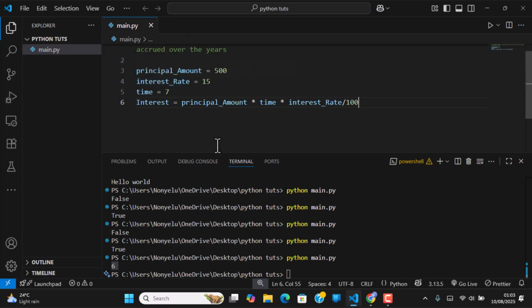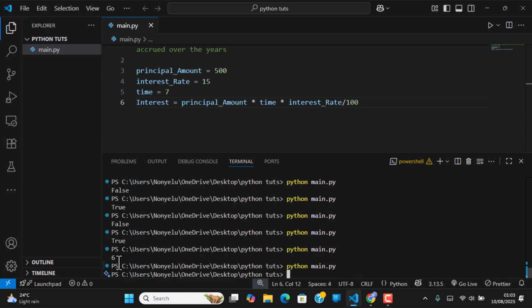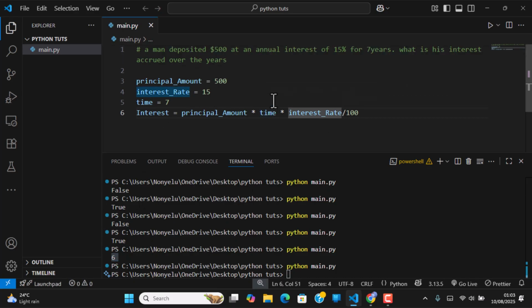All right, so let's run this calculation right now. Oh, sorry, we need to print the interest.